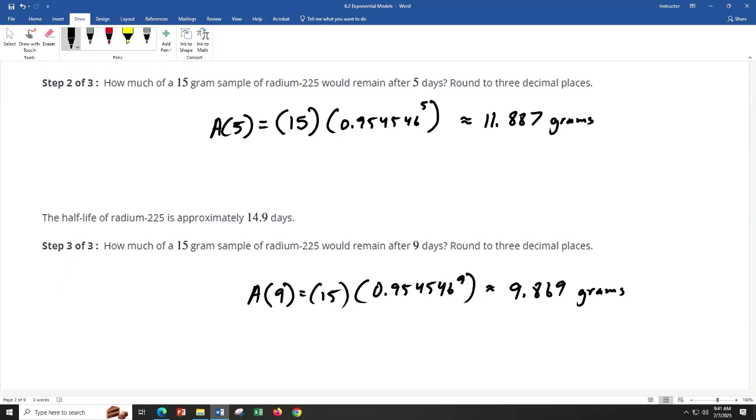What this half-life is not saying is this. It's not saying that I go over here and let's pretend that this is something that's radioactive and every 15 days it goes down by half. It is not shrinking in your hands. Okay? Is that what some of y'all thought was happening right now? Because the grams were going lighter and lighter and lighter? Okay? What's happening is this: I have this element in my hands. After 5 days, instead of having 15 grams, I only have 11.887 grams of radium-225 in my hand. I still have 3 and some odd other grams of something else.